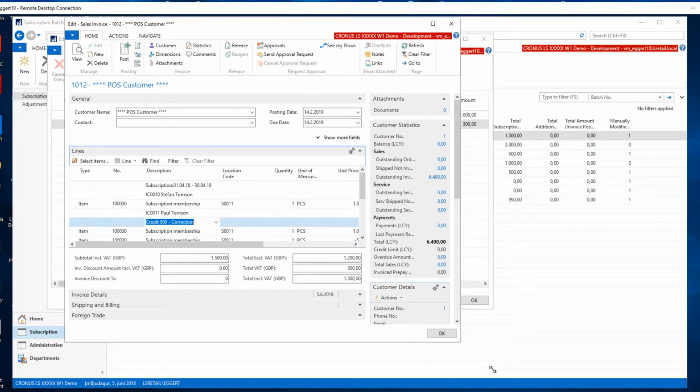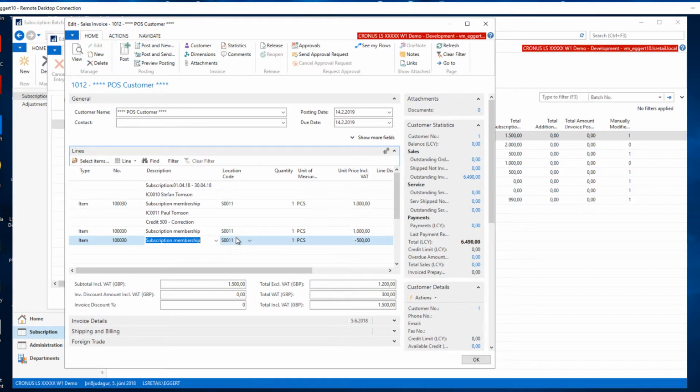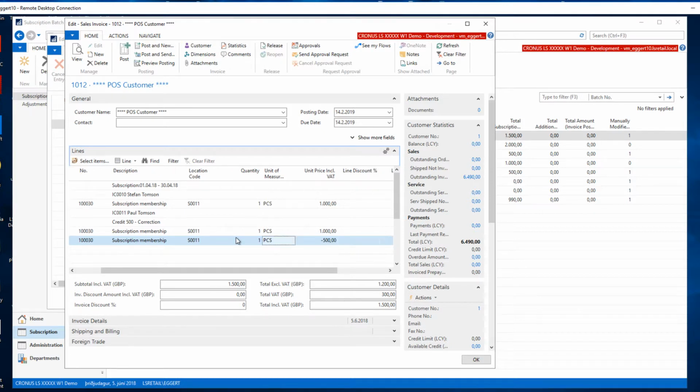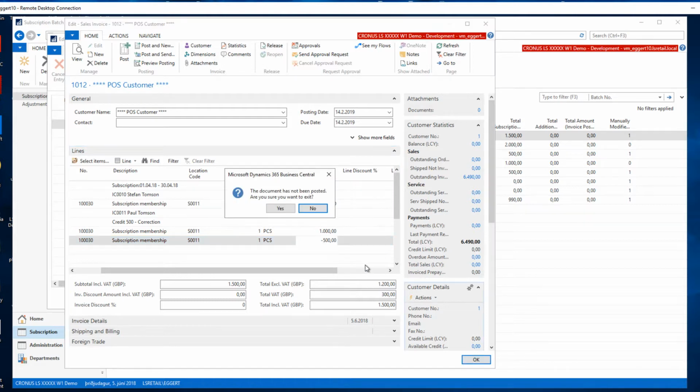You can see that here in the lines, and here is the correction line. So we get the normal subscription line, and then we get a subscription correction here, in this case the 500. So that's all good.